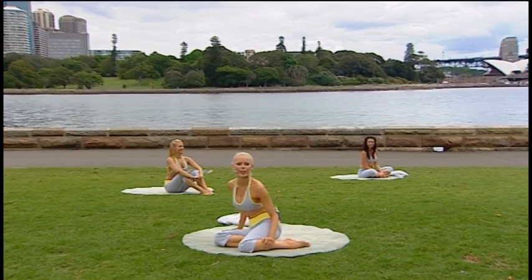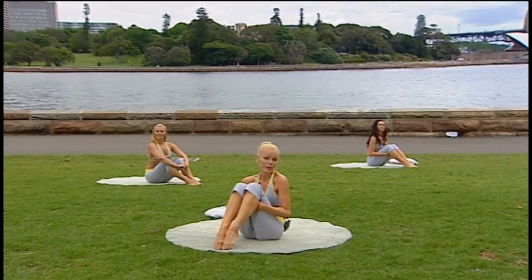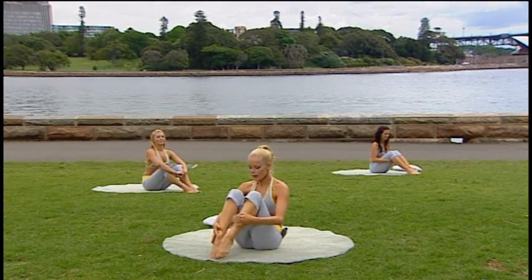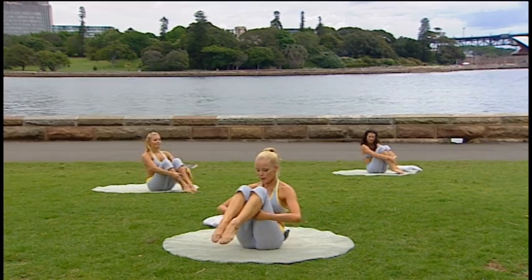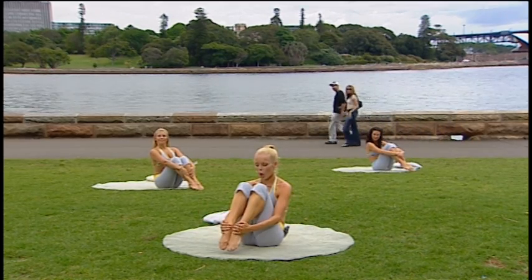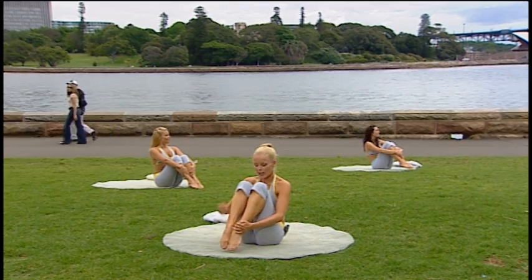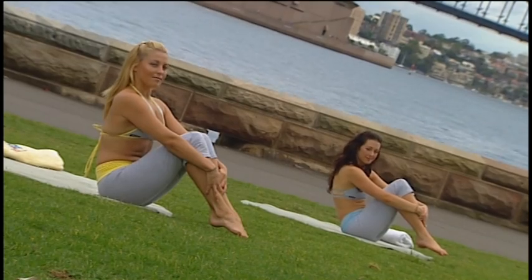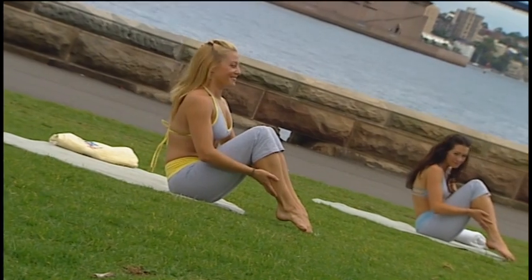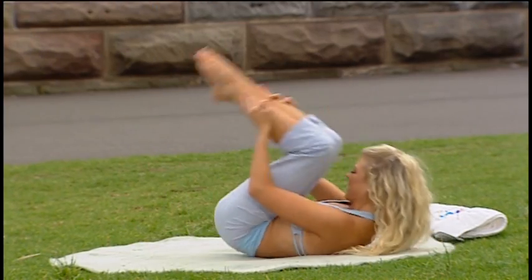To finish off the show today, I've got a little bit of fun for you. It's called rolling like a ball. We're going to add a few little twists into it to massage the spine even more — and that's the focus of the exercise. Bring the toes up off the ground. Beginners, you're welcome to have the hands underneath the thighs, and that allows you some freedom of movement with the legs. More advanced people, hold on to the ankles and pull them in as close as you can — that makes your abdominals work even harder. And simply enjoy this one. As you breathe in, you roll back onto the shoulder blades. And out. If you're doing this for the first time, you will feel a little bit like a dill — but once you've done it a couple of times, it just feels divine.